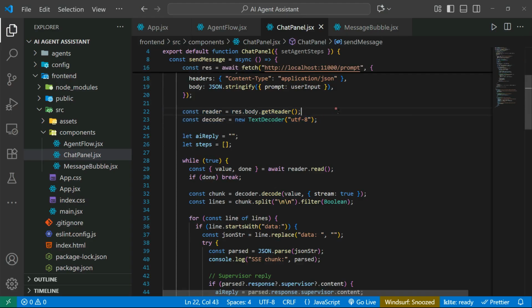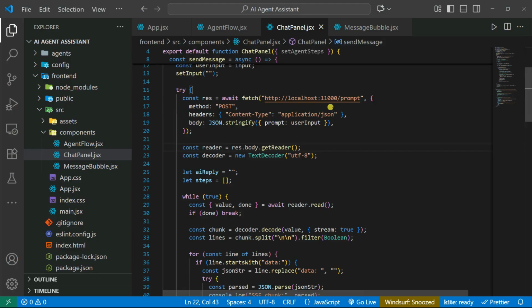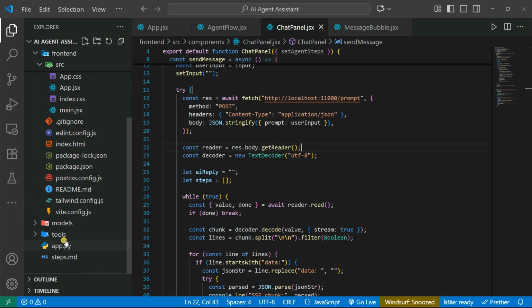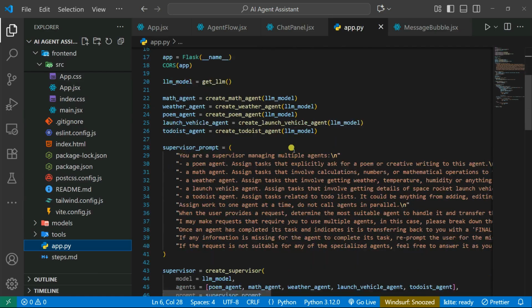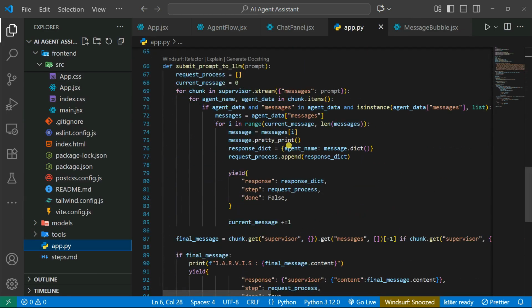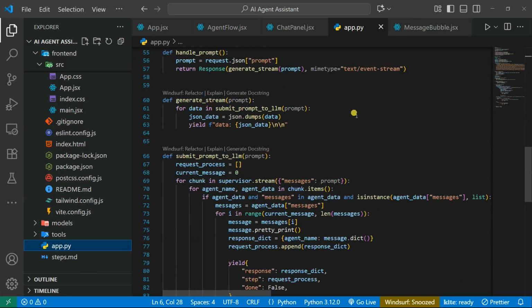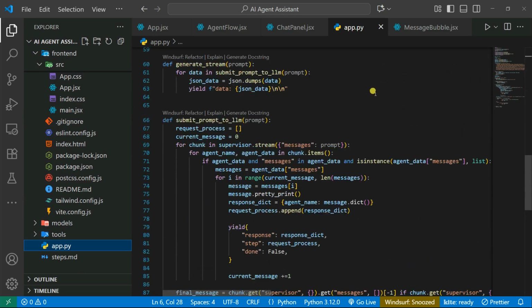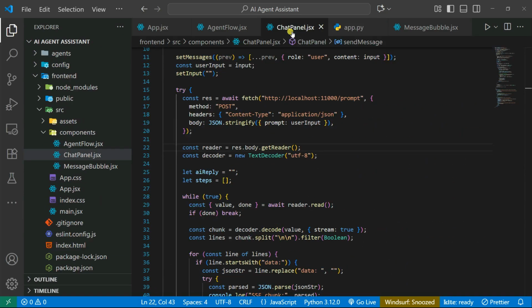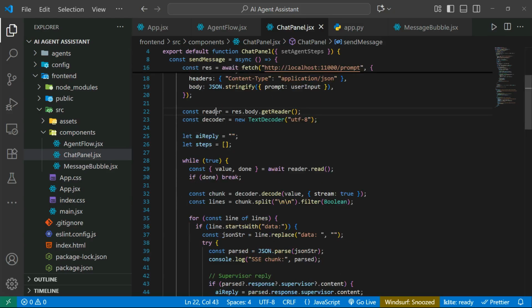Now we need to start the reader and the decoder. We are going to start it based on SSE. If I look here in the app.py file, you can see that the Flask route is created. It generates a stream in the case of SSE, so we need to pass in the data in this format. So we need to have the decoder.